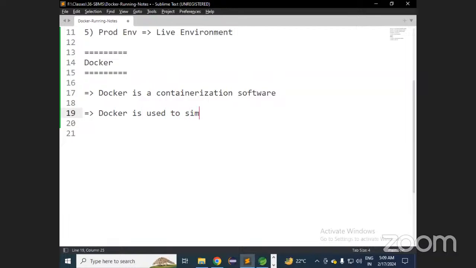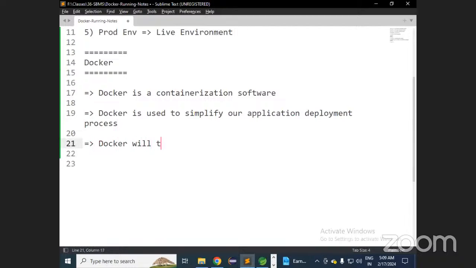Docker is used to simplify our application deployment process, basically our application execution process. Docker will take care of the required dependencies of our application.